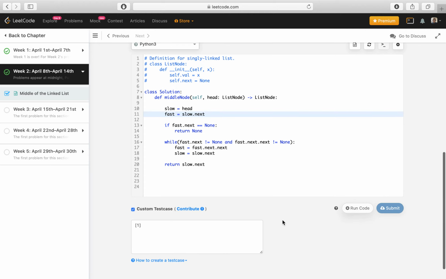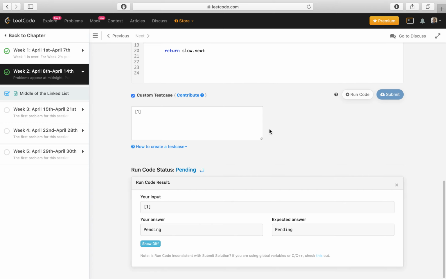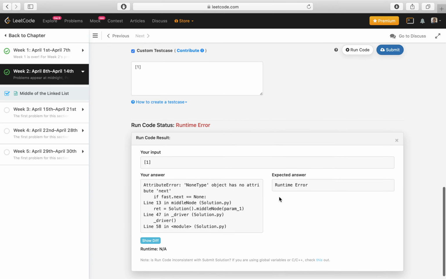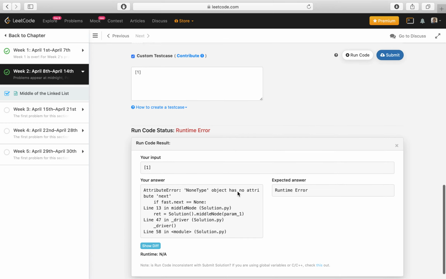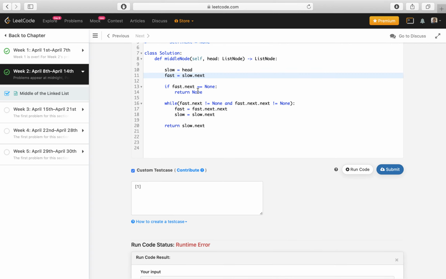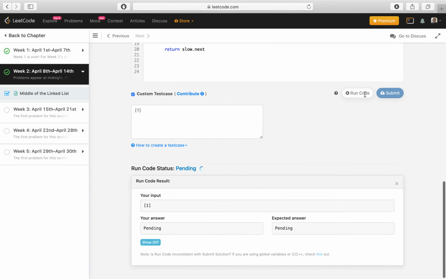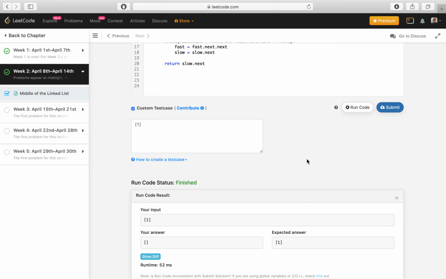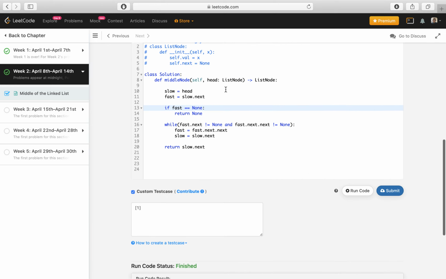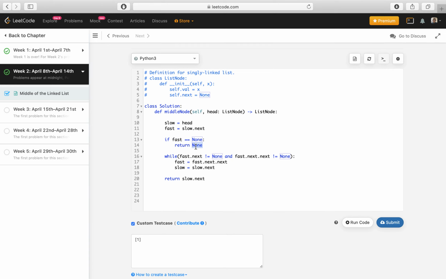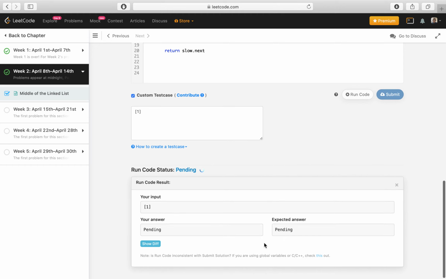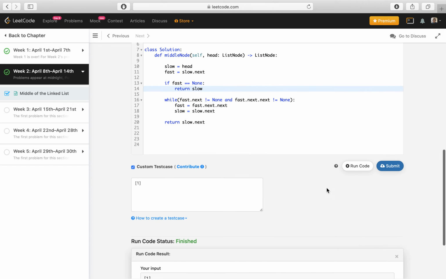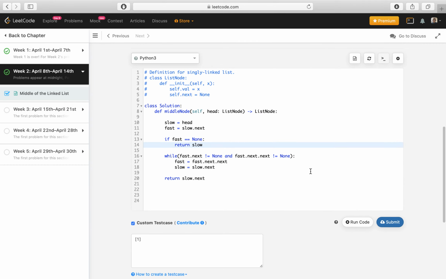That's an issue right there. So if fast is equal to none, I'll return slow. There we go. I think it should work for all the cases.